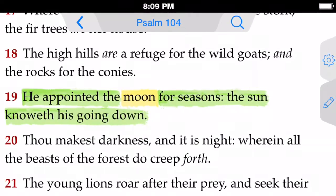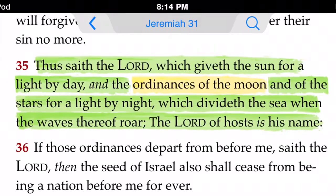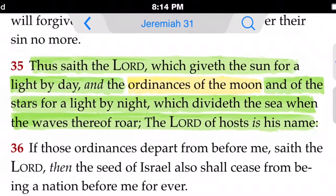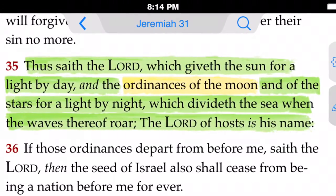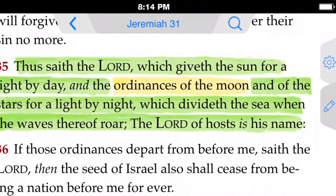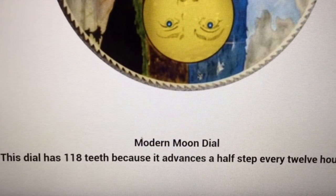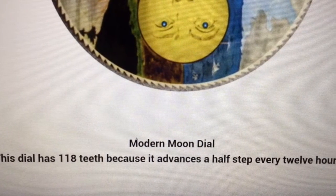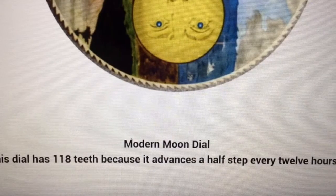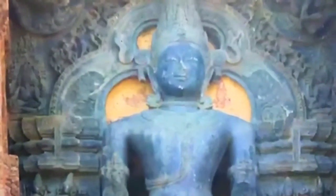We'll let the scriptures speak to us a little bit here. Talk about that moon. Ordinances. Okay, the moon can be used for ordinances. Maybe it can keep time, despite what they tell us Newton could or couldn't do with that device. Now, read in just a minute here to show you how easy it really is to do. Look at the bottom of this thing, how it tells you how many teeth. A kid with basic clock-making skills can make one of these things here. And it'll keep perfect lunar time on an old grandfather's clock.